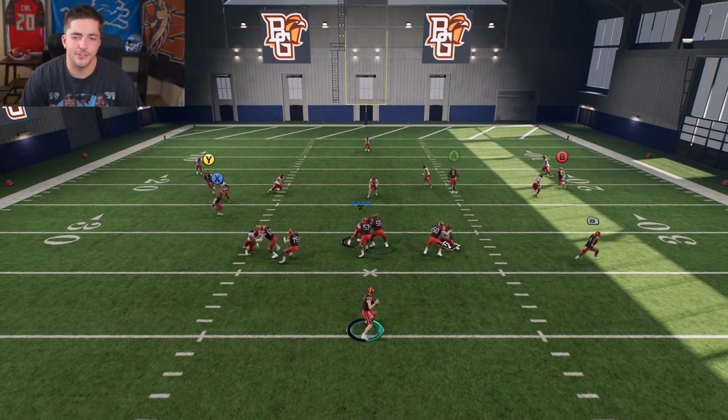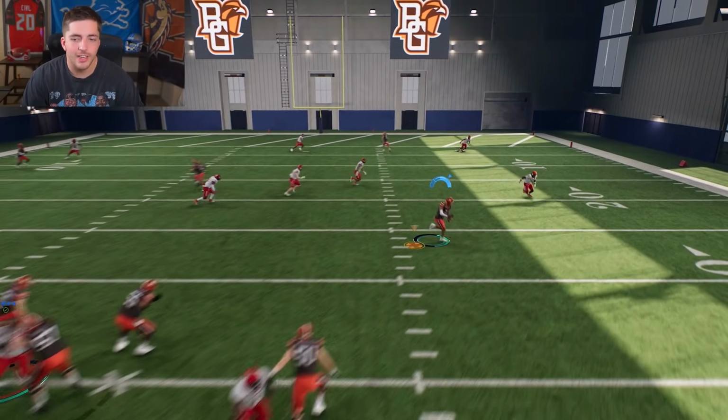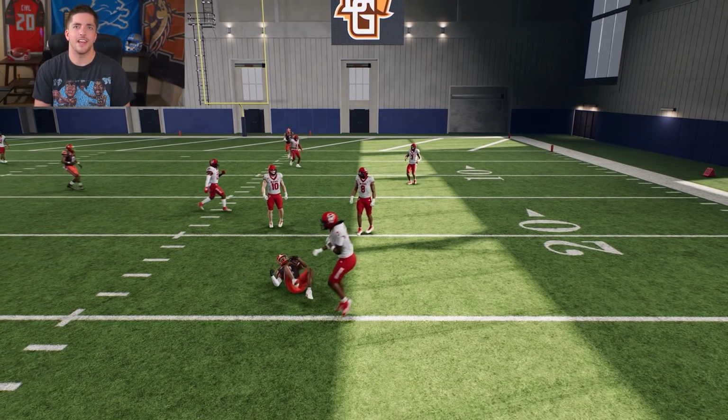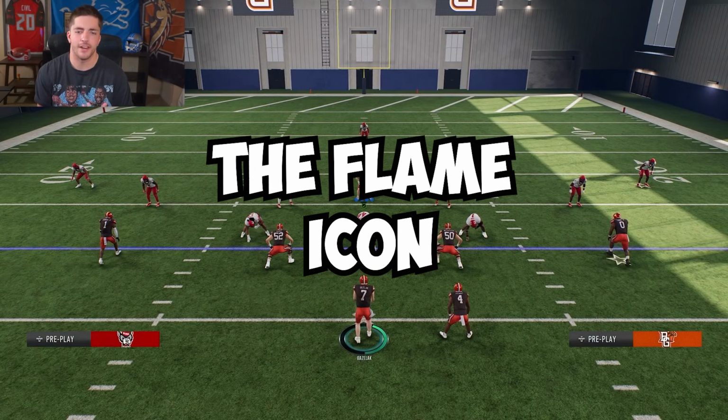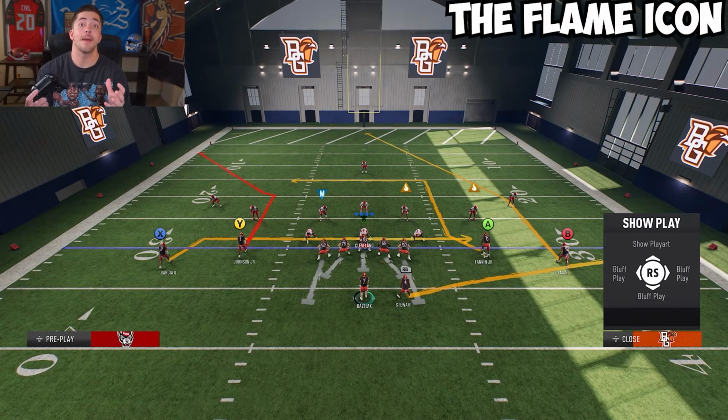So this is an icon that gets talked about quite a bit, I feel like, but I think people put a little bit too much weight into this, actually. So I'm going to just give my thoughts on it. Again, this comes from a purely playing the game at a competitive level standpoint. People can disagree from this point of view. With that being said, let's get into it.